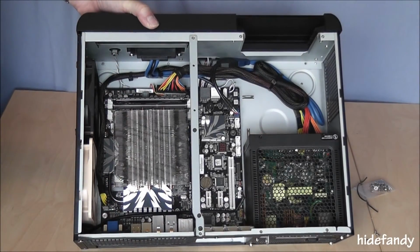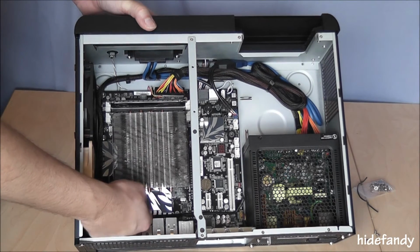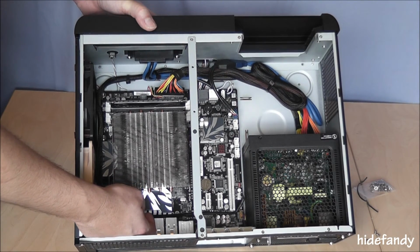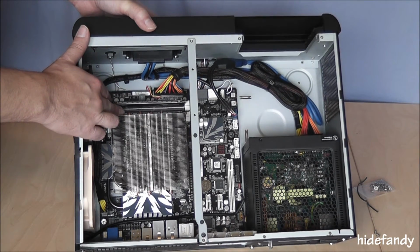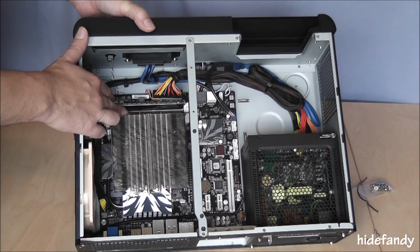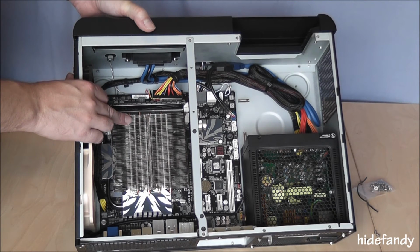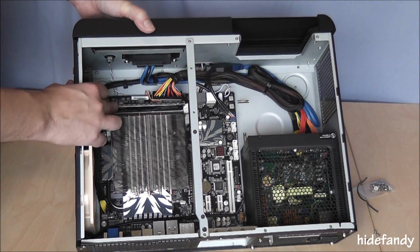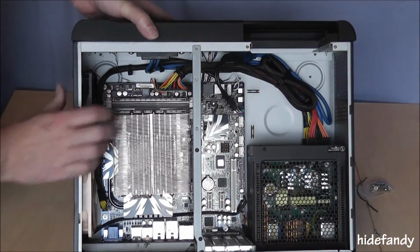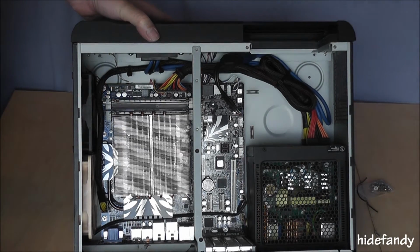Okay, I'll just give you a shot without the caddy in place. As you can see, there's probably only a millimetre of clearance over this particular heatsink, and the memory module is probably about 1.5 mils. Obviously modules 1 and 2 can't be removed while the heatsink is in place, which is something to be aware of. Modules 3 and 4 obviously can come out quite easily, but make sure you install your components in the right order. Don't make the same mistake I did.